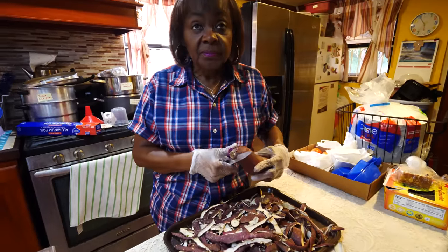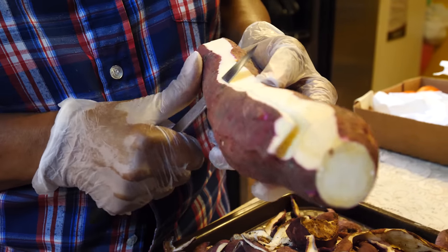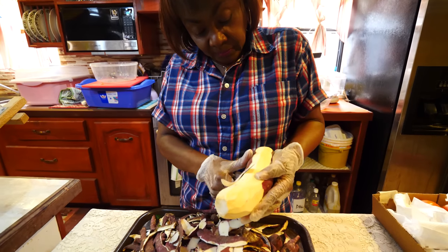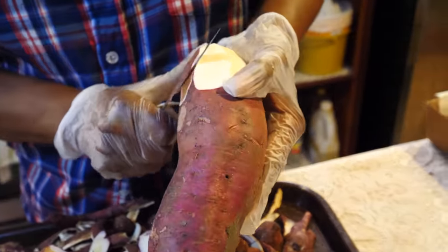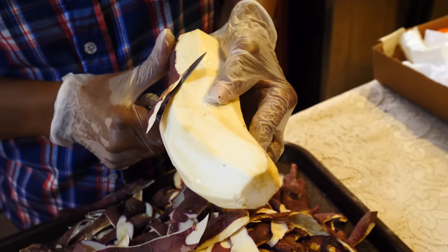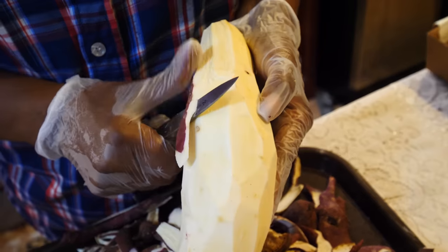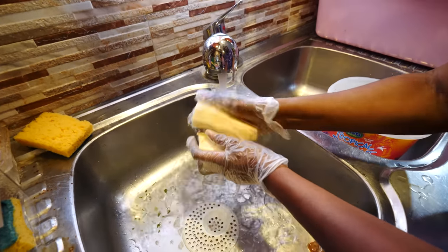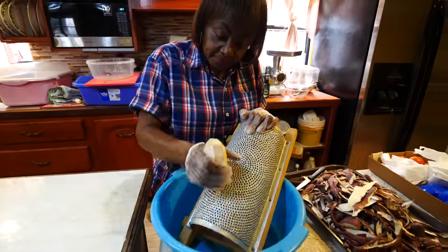So what's that? Potato. This is sweet potato. Sweet potato is my favorite root vegetable. I love that breadfruit. Oh yeah, we have to remember the breadfruit as well. I think the breadfruit is a fruit, it's not a root. And here in Barbados, we call the yellow meat breadfruit. When we cut it inside, it will be yellow, and it's a really sweet breadfruit. That as well absorbs the pickle, because when I do the breadfruit, I usually put pickle on that as well, so that it will be flavorful and just not dry. But we'll see that tomorrow morning. So we'll just wash this off. Right, so we start here.